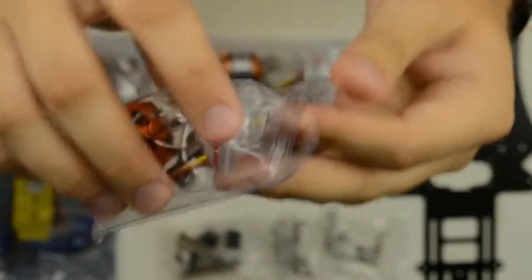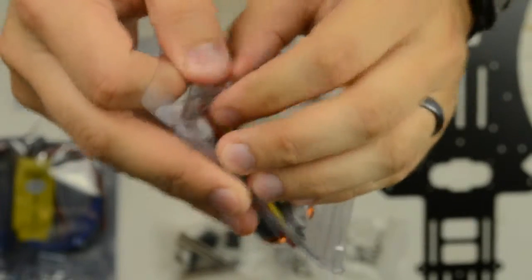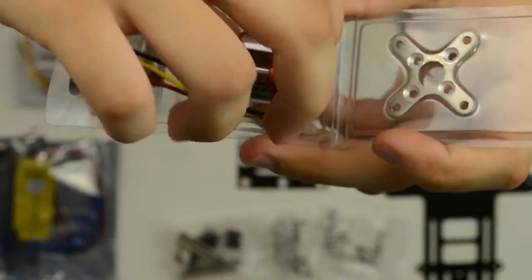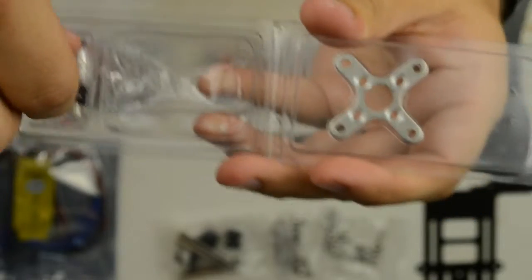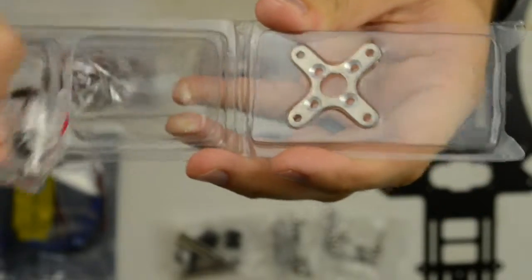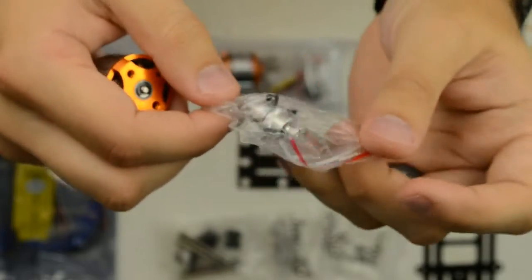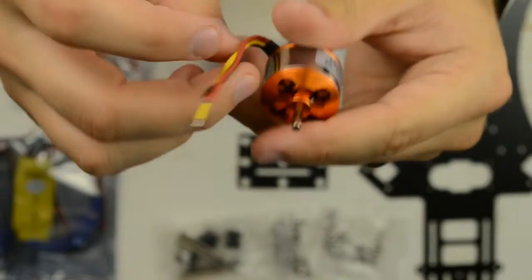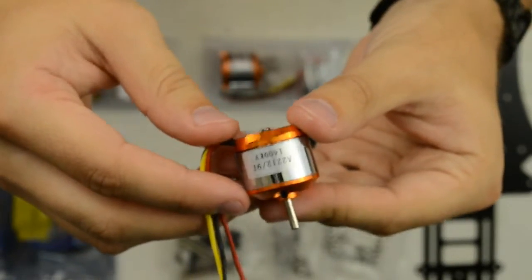Today we're going to be reviewing a couple different products, all from Best World on Amazon. They're going to be quadcopter parts. So what I'm doing here is just showing you a few parts, like the motors here right now. These are some 1400 kV motors from Best World, and I'll show the ESC, and then we'll just go through the whole build process, just sped up so you can take a look at it.